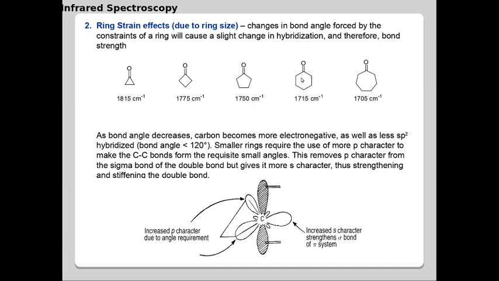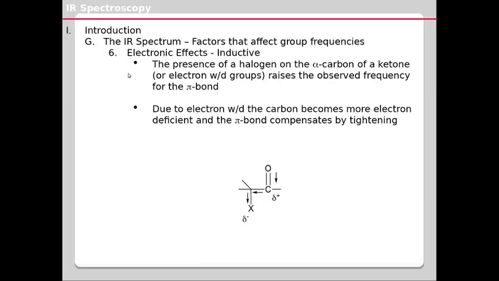That's how the carbon-oxygen stretching frequency increases as the bond angle decreases as we go all the way from right to left on this display of molecules. So the ring strain here basically compels the molecules to have more s electron density on the carbon-oxygen sigma bond, that increases the force constant and that increases the vibrational frequency of the carbon-oxygen sigma bond. The next effect that we are going to talk about is the electronic effects, and here we shall be dealing with the inductive effect and then the conjugation effect.